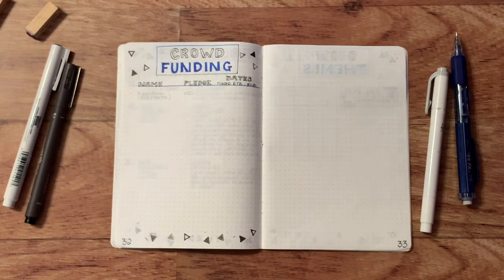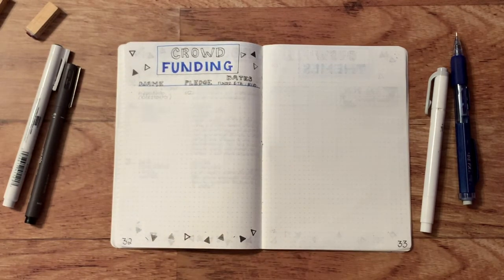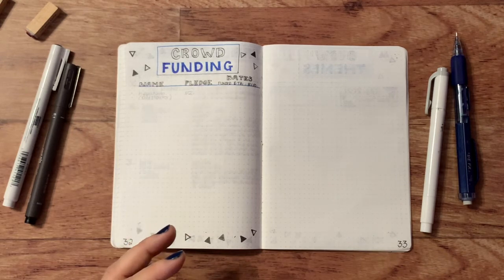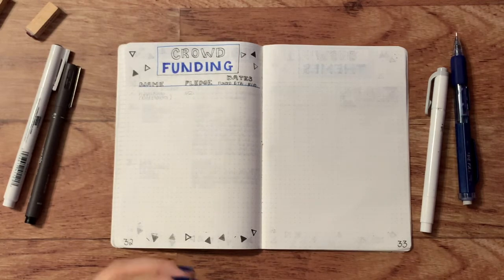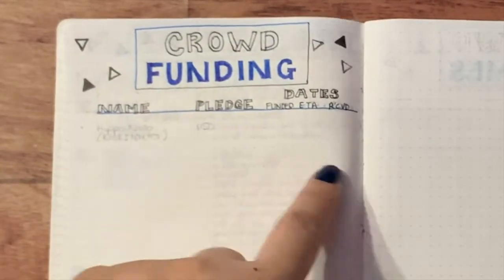Next, we go into the crowdfunding spread. By crowdfunding, I mean if I get anything through Kickstarter or Indiegogo, where they have campaigns and you invest in whatever the company is selling, but you don't get the products that you're investing in immediately. And so I will list them out here.